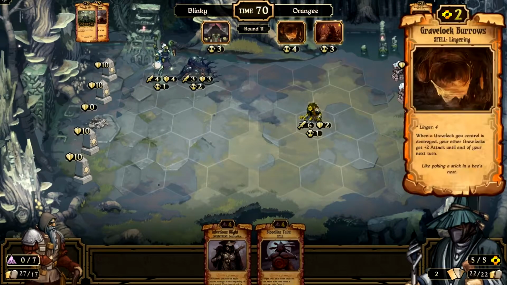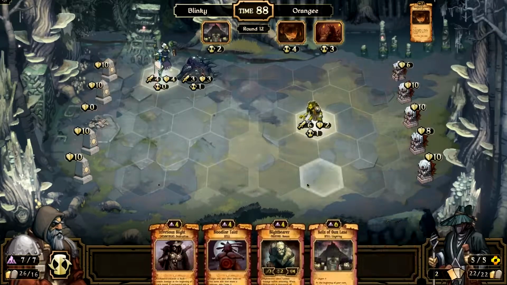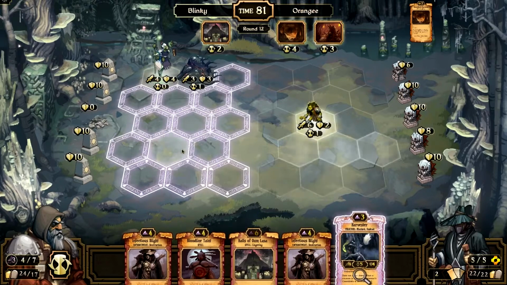Gravelock Burrows. So, when a Gravelock you control is destroyed, your other Gravelocks get +2 attack until the end of your next turn. Oops. Okay, well I've got that. I've got a Harvester, it's pretty good.